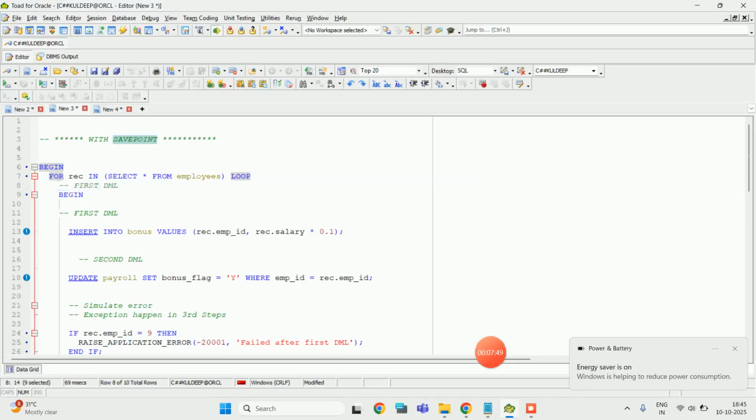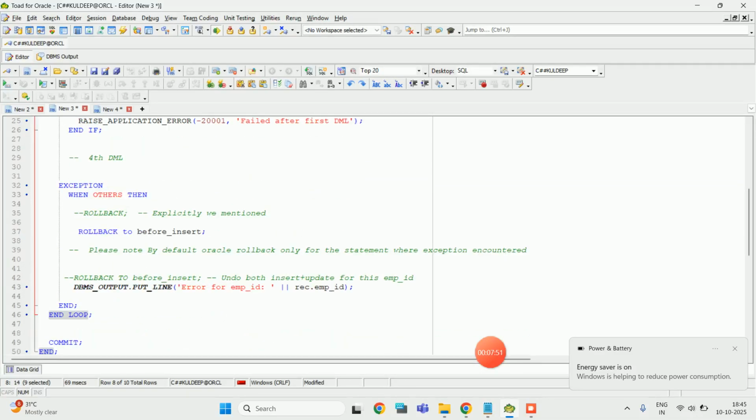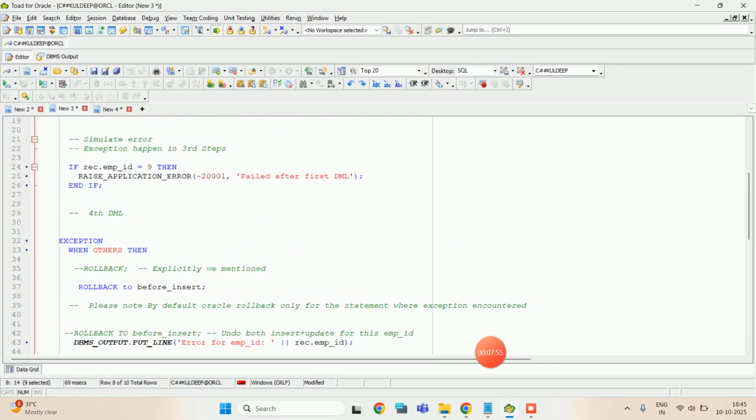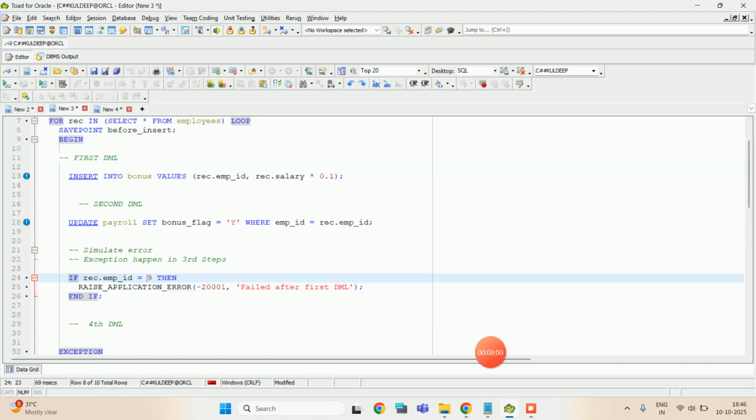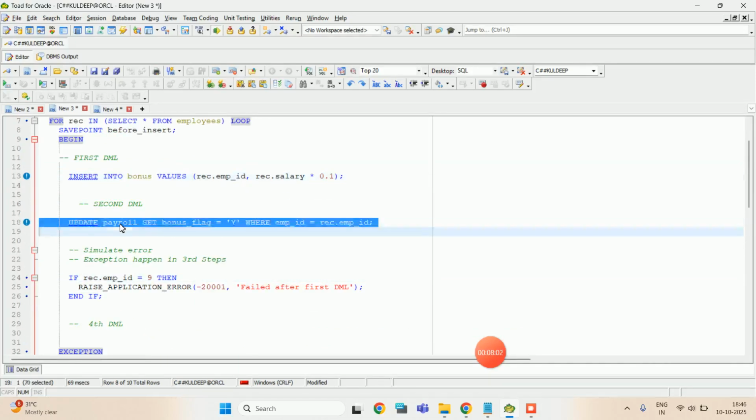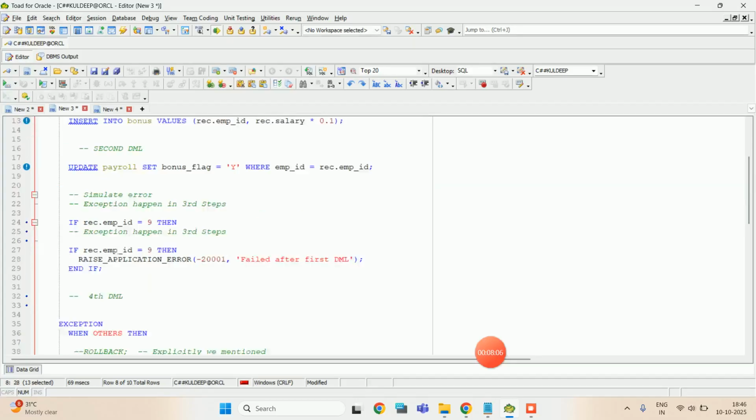Whenever an exception happens, whatever the current employee ID is, let's suppose 9, all the transactions for this 9 will be rolled back due to this savepoint.